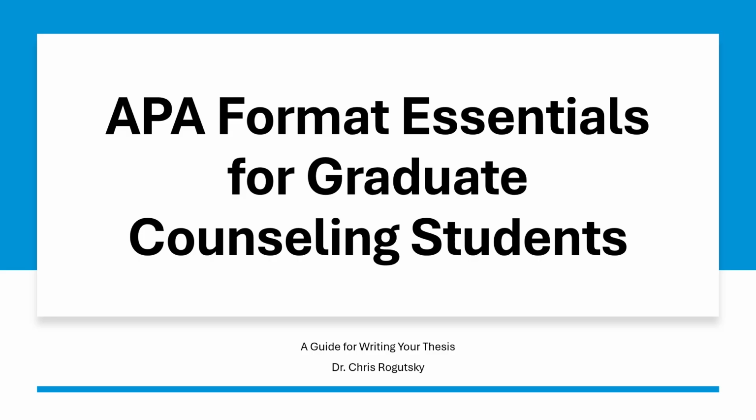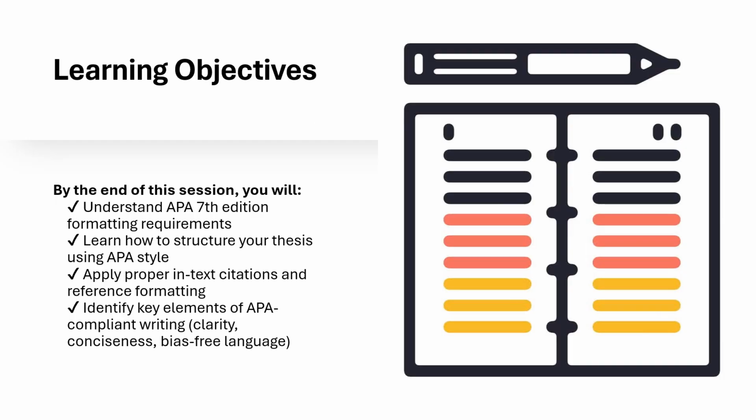So, again, APA format is the standard style for use in areas in the social sciences like counseling, and understanding and correctly applying APA format just ensures clarity, consistency, and credibility in your research. So our goal today is for me to help you navigate APA formatting confidently, and I'm going to cover some essential formatting rules, thesis structure again, in-text citation, reference lists, and writing style guidelines. So I'm hoping you'll feel a little bit more comfortable applying these concepts to your thesis writing after tonight.